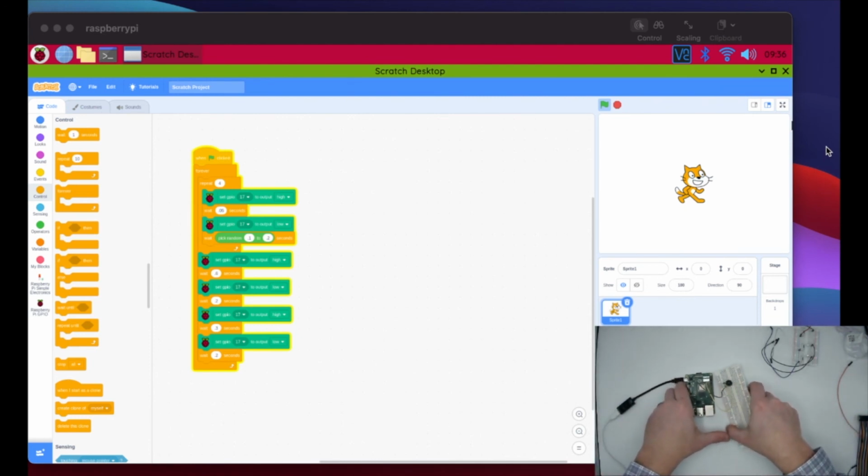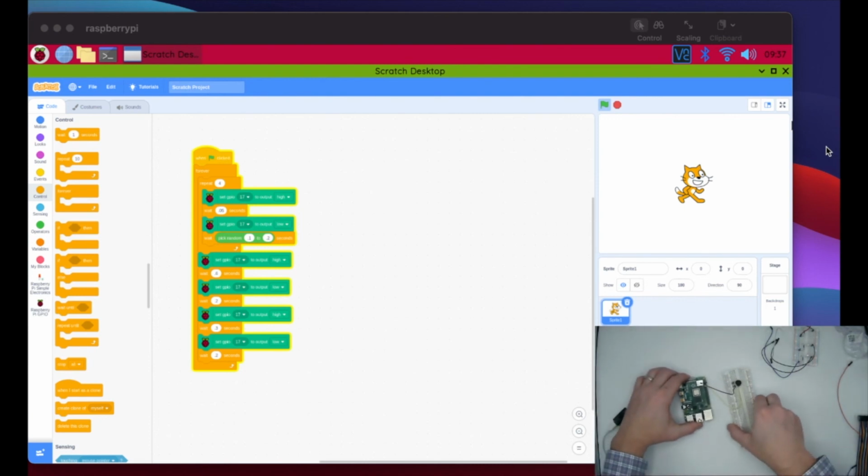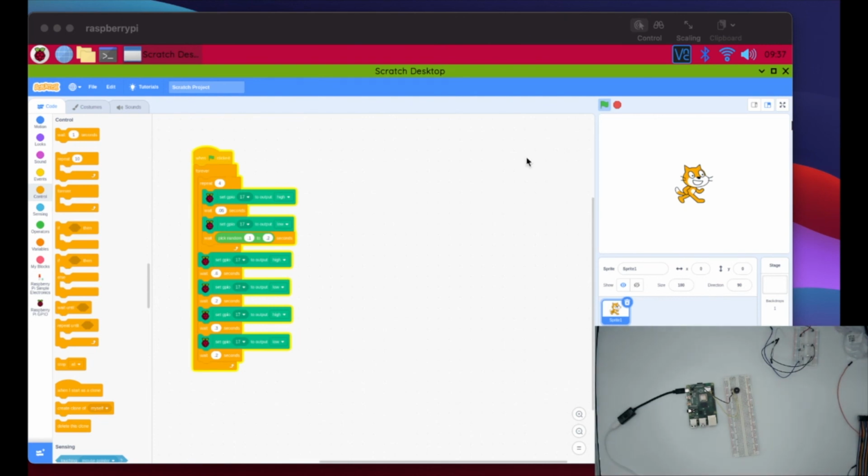again, I don't know if you can hear it very well. I'll try to get this closer. And you can definitely hear it on yours probably better. And you can play around with this here, but you're starting to see how we can use wait blocks and high and low to go ahead and kind of make our own little beats on these little buzzers.